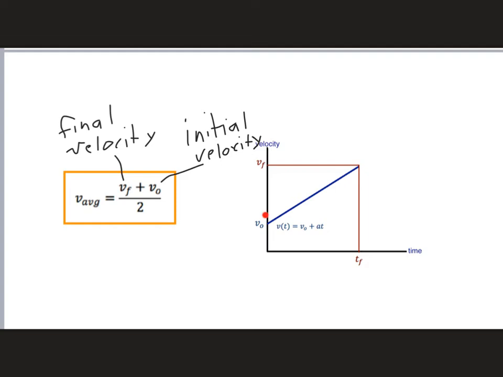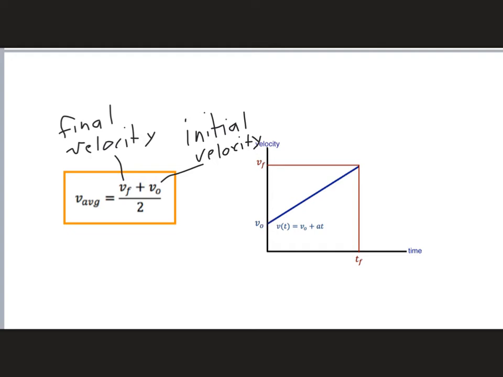We have some velocity, that's an initial velocity at t equal to 0, but the object is accelerating, it's speeding up. And so if you go to some later time, which we'll call t final, the velocity will have gone up to some final velocity, which is at that point here. And so we can measure the final velocity by going straight across to the vertical axis. We can measure the time when that happens by going down to the time axis. But this velocity is the final velocity, and this velocity is the initial velocity.